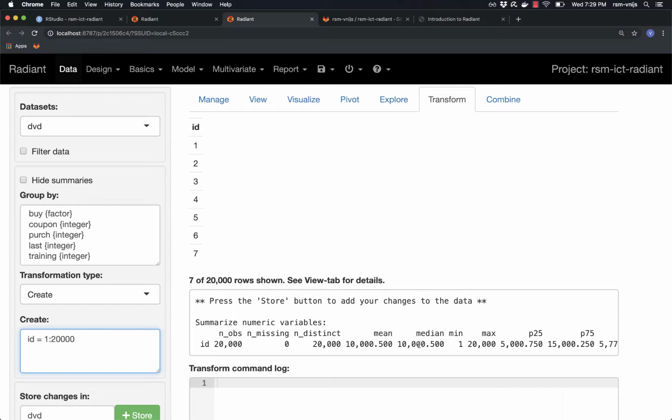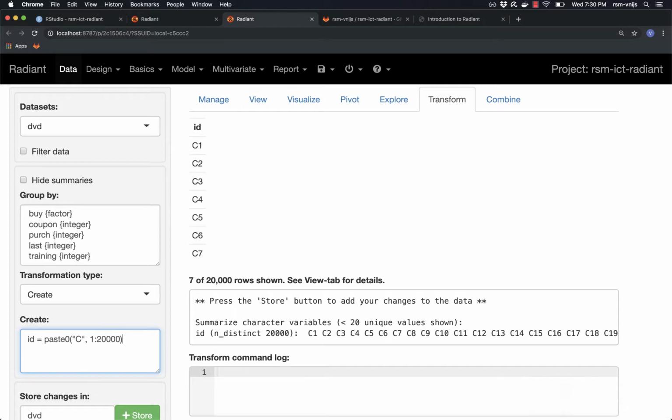Now the summary statistics are actually a bit odd because literally what I'm creating here is just a label for people. It's not actually numeric in a sense, it's just so I can distinguish one customer or one respondent in an experiment from another. So maybe a better variable type rather than a numeric or an integer variable is a character variable. I could do that as follows. I'm going to do paste0, and then in between brackets I'm going to say C for customer, and then make sure to close the bracket and then press enter.